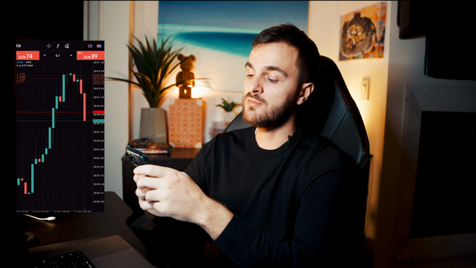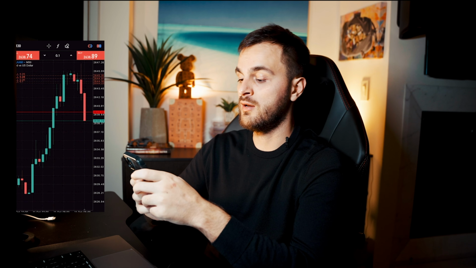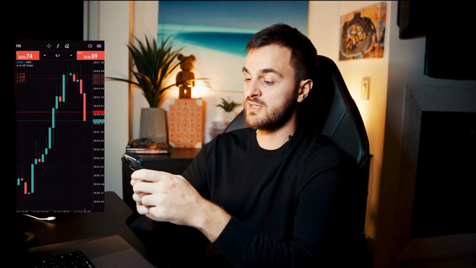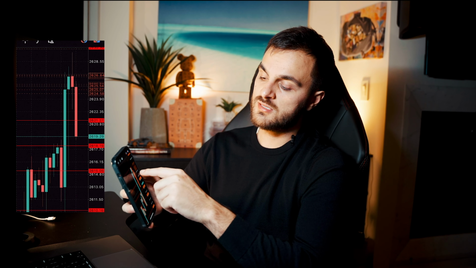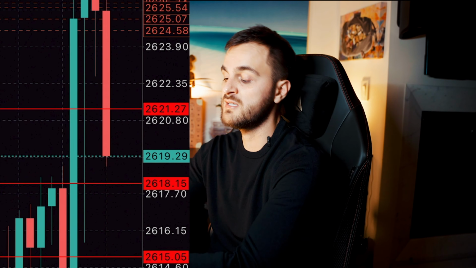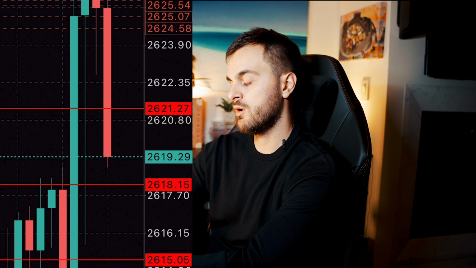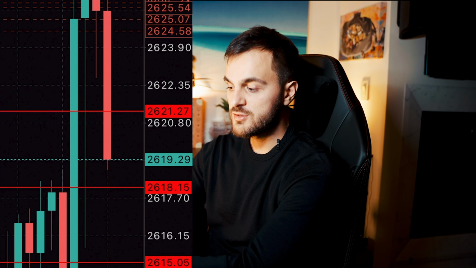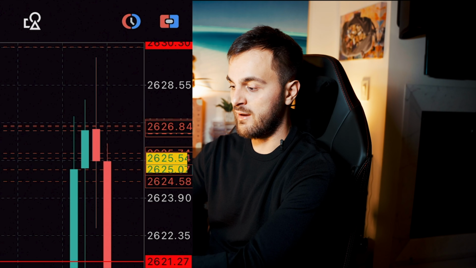Here's another example of a scalping setup. It's very similar to some of the ones you might have already seen, but you can see it looks like things are scattered. It looks pretty crazy, but look at where price is. It's at 26.19. Look where my entries are. So what am I looking at here? I'm looking at 26.25, right?